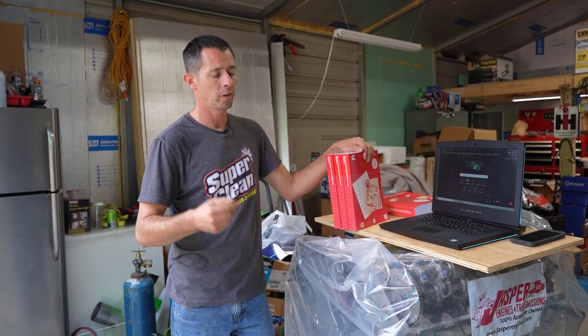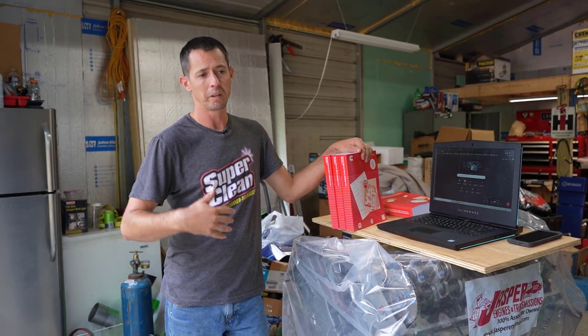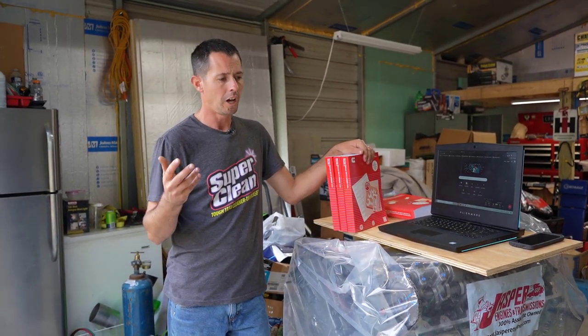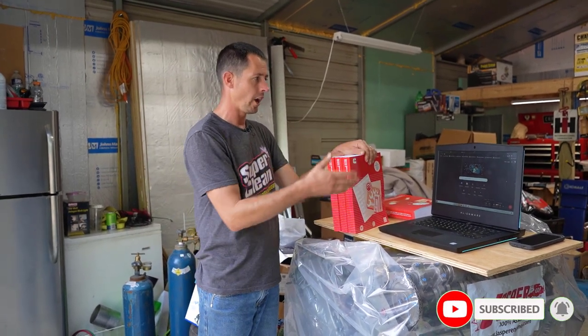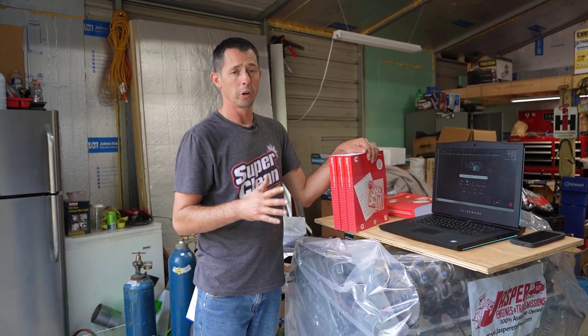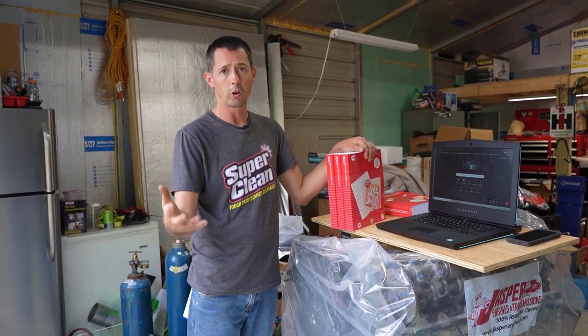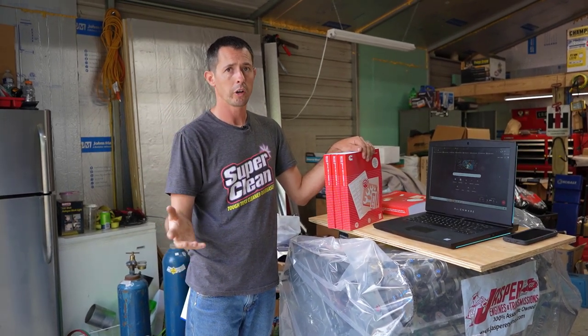For an owner-operator, I'm not saying Cummins is the best engine in the world. They have their faults here and there. But for them to give this information out, this set of manuals online where you can print out exactly what you need for free, is unbelievable, especially for a small fleet, a small shop like ourselves, a small owner-operator.